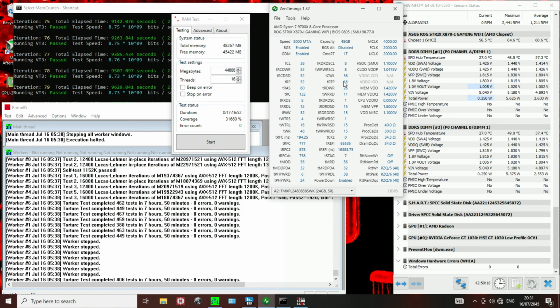DDR5-8000 works. You also need a motherboard that's capable of that. But the motherboards, I need to do more testing on that. One thing I'm kind of worried about is that I suspect there might be some manufacturing tolerance issues with motherboards.